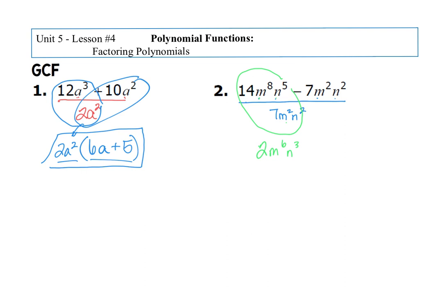All right, moving on to our second term. Now notice we have negative 7m squared n squared divided by its own self, 7m squared n squared. Anything divided by its own self is always the number 1, and this will be negative 1. So we wrap that part up in parentheses, and this GCF goes on the outside, 7m squared n squared. This has been factored by taking out a greatest common factor.